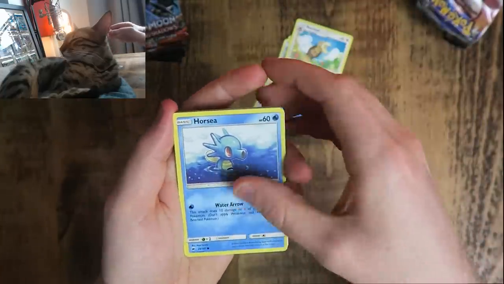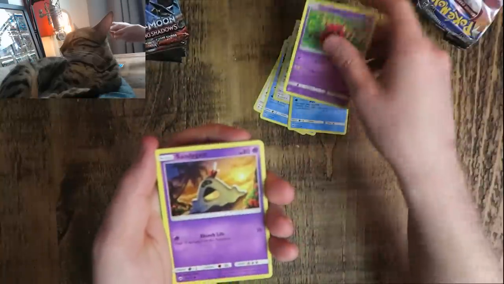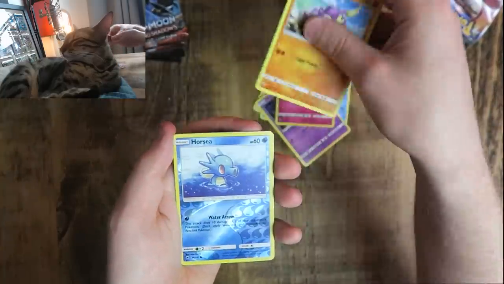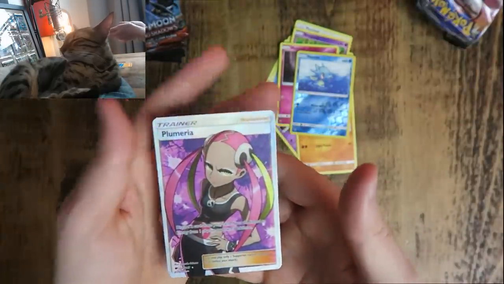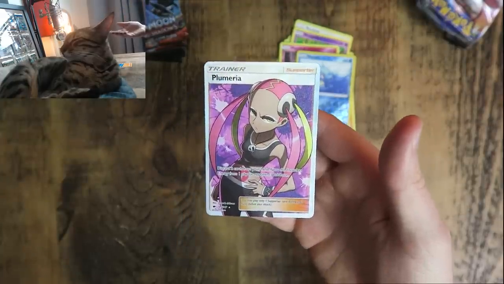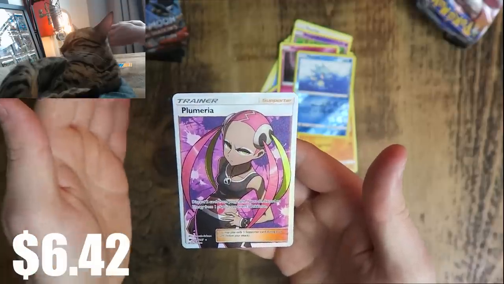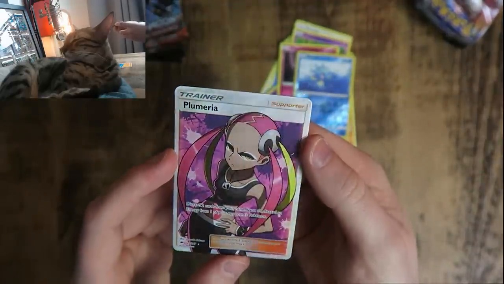Owl. Horsea. I love Horsea, I love Seadra, and I love Kingdra. Venipede. Sandygast, another sandcastle, just a smaller one. Morelull. Crabrawler. Reverse Horsea. Cute. Hello! Plumeria, gonna butcher this. Plumeria. This is a nice, really nice full art card.